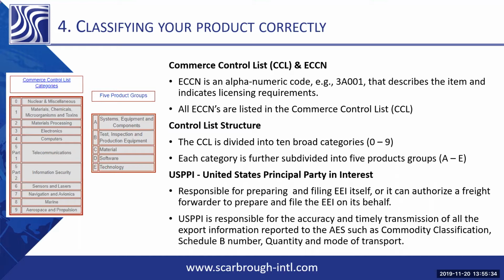I often get questions about what if I sold my commodity to another company in the United States and they decided to ship this cargo overseas. In that case, you are not the USPPI because you're not the one engaging in the export. I would say the last company in the United States shipping overseas is the USPPI. Just make sure you have records of that transaction, selling from domestic to domestic.